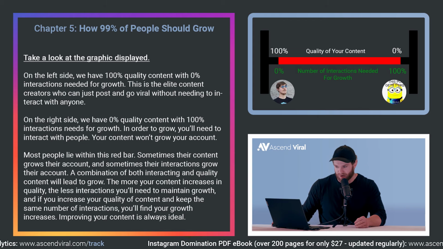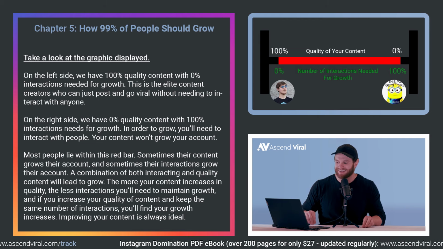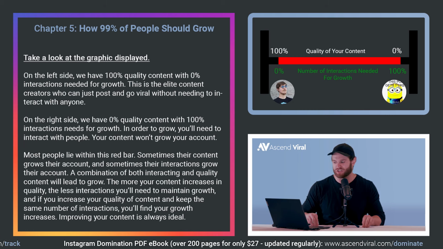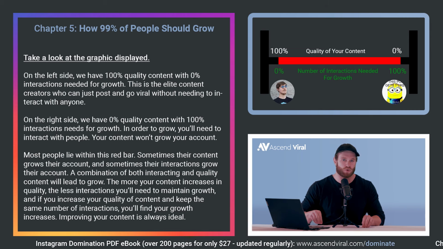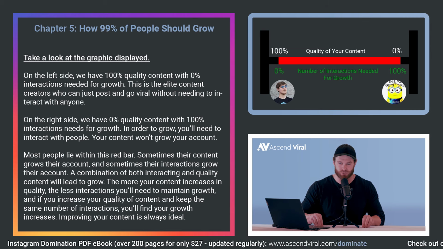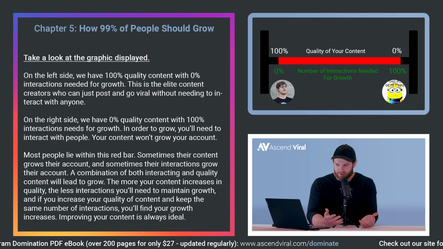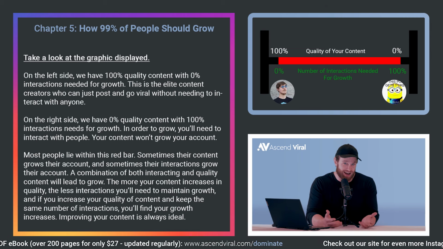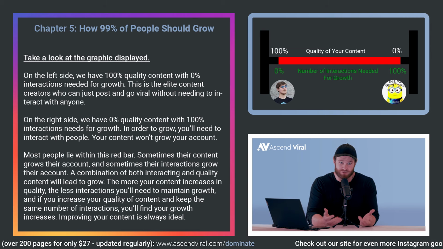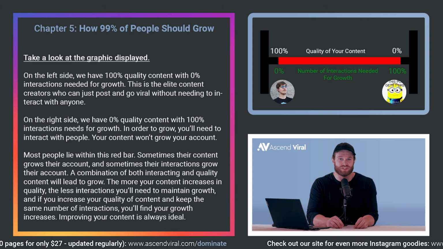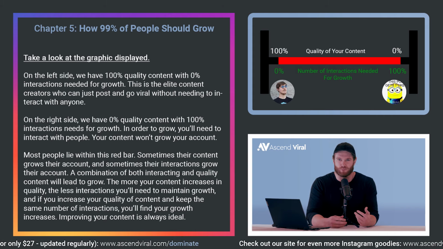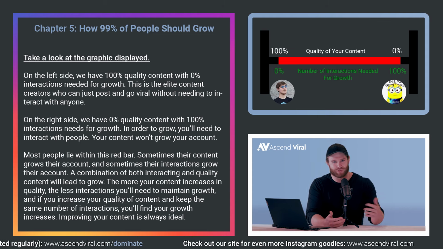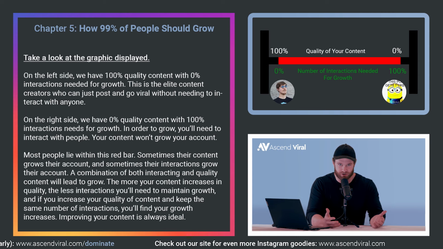Now, on the other end, we have the inverse of that. If your quality of content is at 0, that means the only way to gain followers is by intentional interactions. You need to be following people, interacting with people, commenting, liking posts, and so on. Now, obviously, if your quality of content is at 0, you can do all that stuff, but you still might not get followers. That's just life. If your content is at 0%, you're posting unironic, despicable memes, you're posting non-native promotional content, you're posting accidental screenshots, you're just making life crazy hard on yourself.